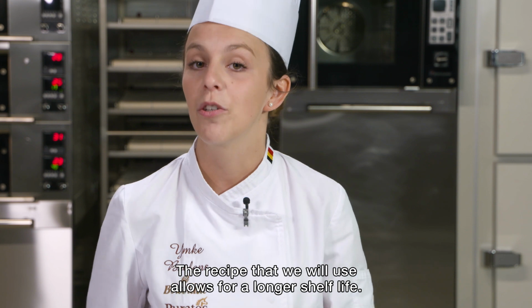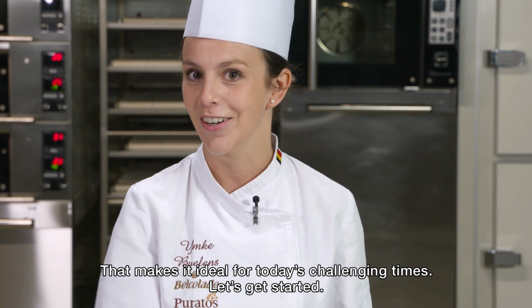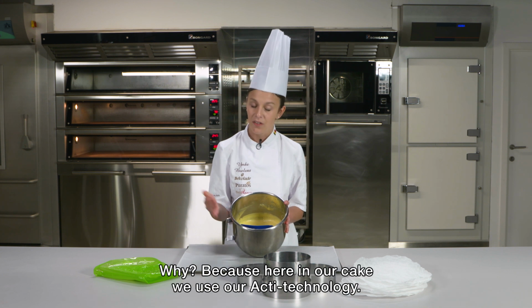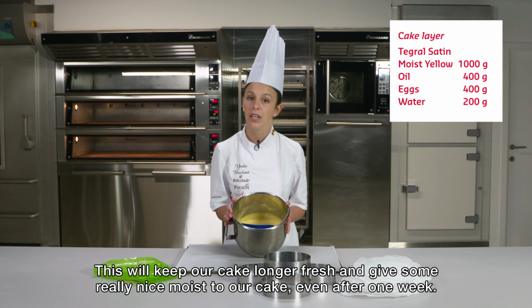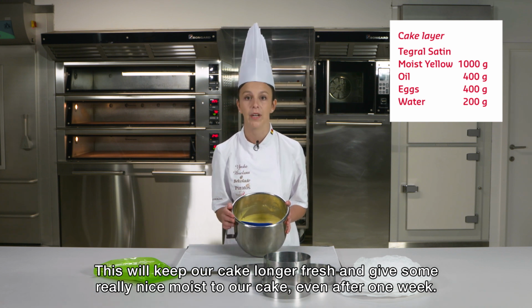The recipe that we will use allows for a longer shelf life. That makes it ideal for today's challenging times. Let's get started. For this cake we use our Tegral Satin Moist cake. Why? Because here in our cake we use our active technology. This will keep our cake longer fresh and give some really nice moist to our cake, even after 1 week.